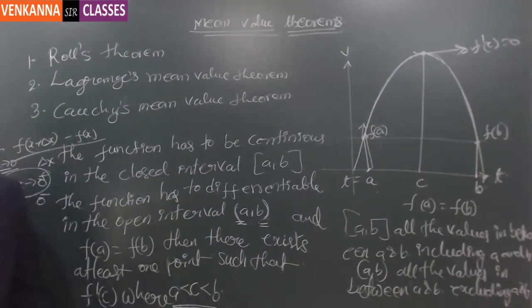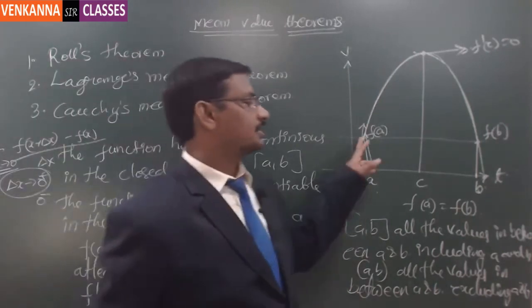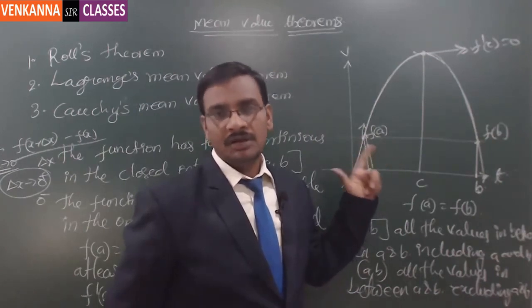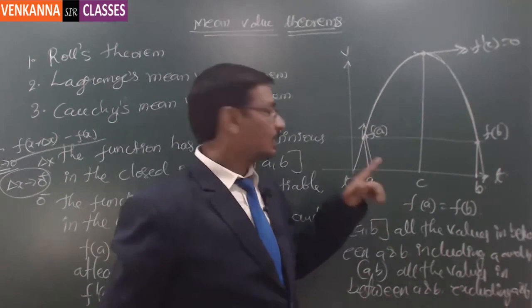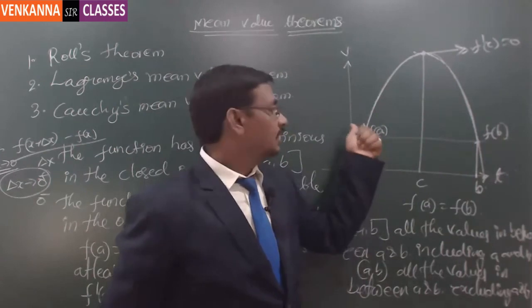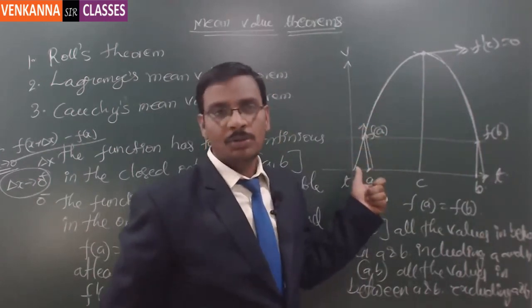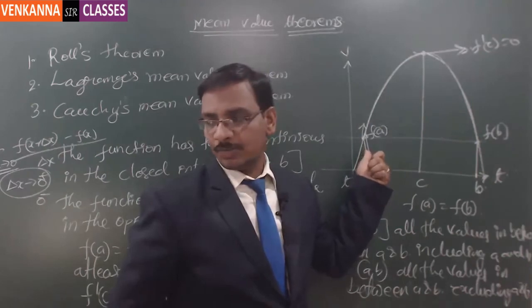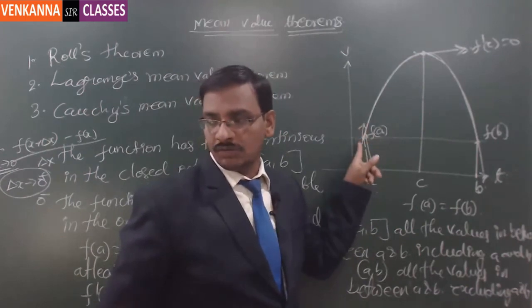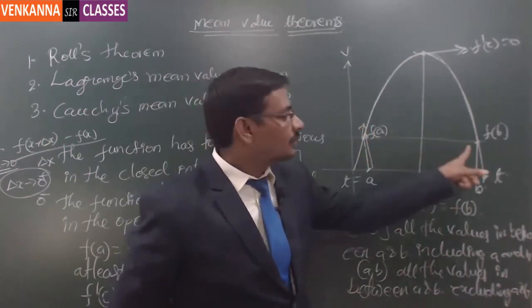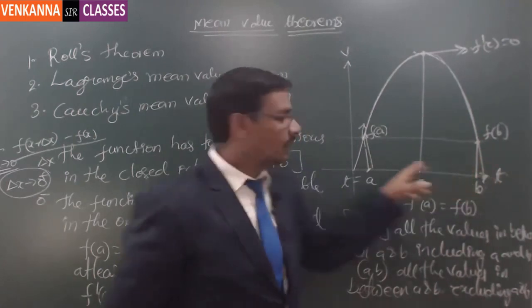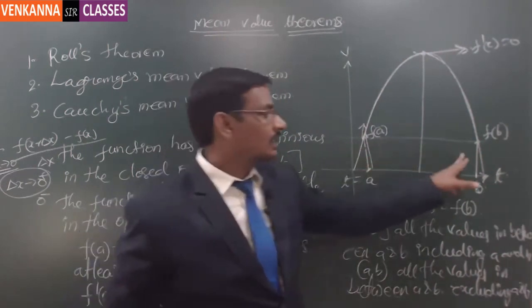So Raj, what I am saying is, if you want to identify the differentiation at a particular point, because we are trying to find the point where the slope is equal to 0, that point may be A, may be B, or may be in between. Now the confusion is, if A and B are included, the problem is you will not be able to find the derivative at point A and point B, because the information before A and the information after B we don't know. Without that information, you will not be able to find the left limit at point A and the right limit at point B.